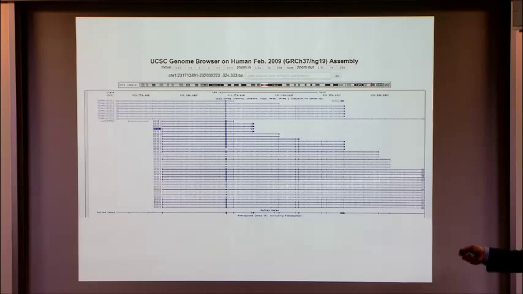Not all of these actually make protein products, but in this particular case, these longer transcripts are expressed in the adult brain, and the shorter transcripts are expressed in the fetal heart. So this gene probably does different things at different stages of development. But a lot of these transcripts don't actually make protein products, so they're just kind of noise. And actually, these transcripts at the top are fusion transcripts of this gene and another gene which is a bit upstream.